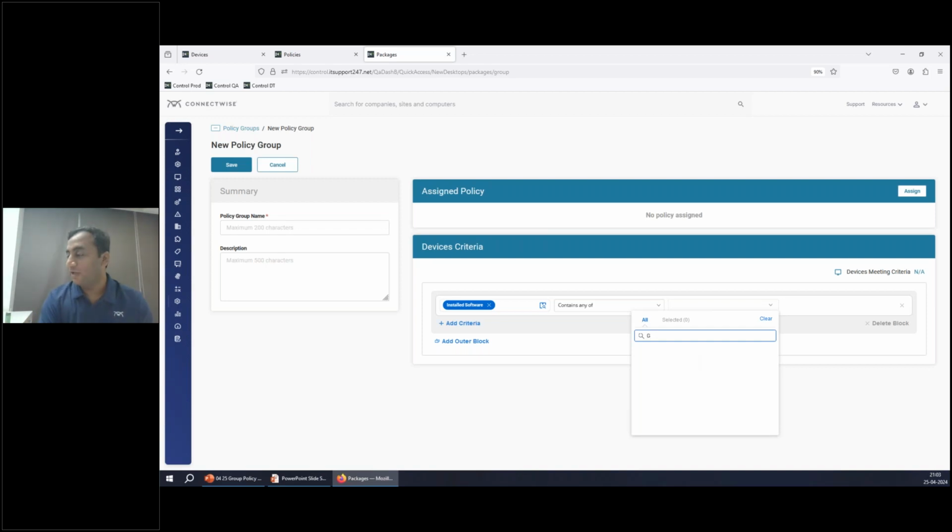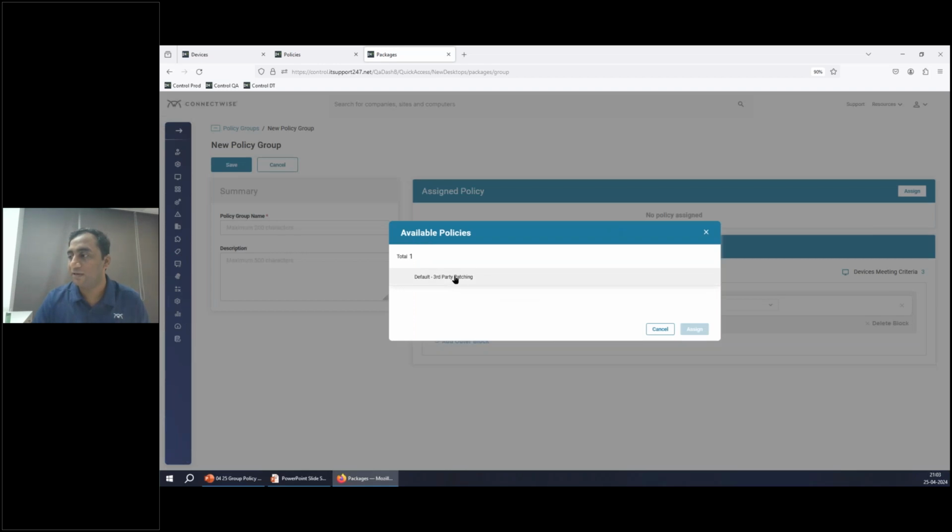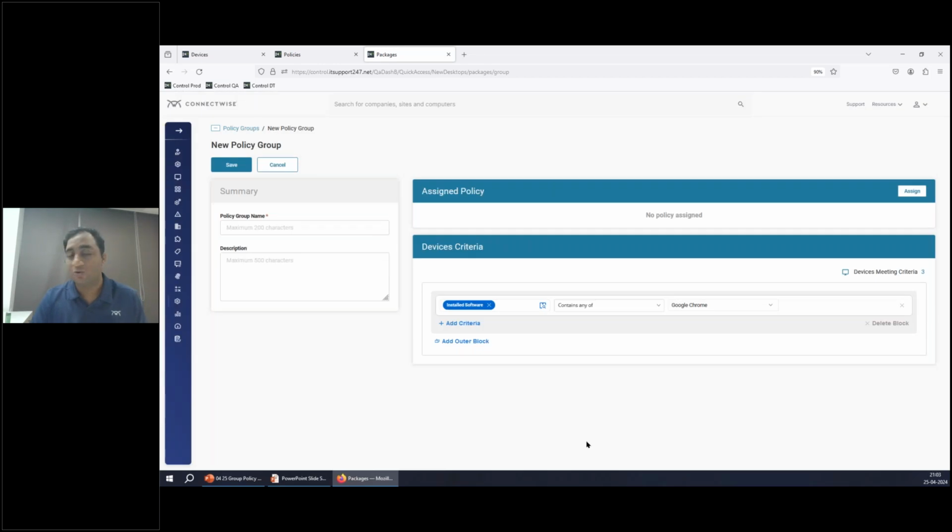So if I look for Google, it is going to give you all the applications for Google. It is Chrome, and for all these test endpoints, you see all these versions that are made available. If you want to set this for Chrome, and I'm setting it for all these values, you see that there are 3 devices that meet this particular criteria. And from the assigned policy, you could pick the third-party patching policy that only targets Google Chrome. But I'm pretty sure you might want to do it for other applications as well.